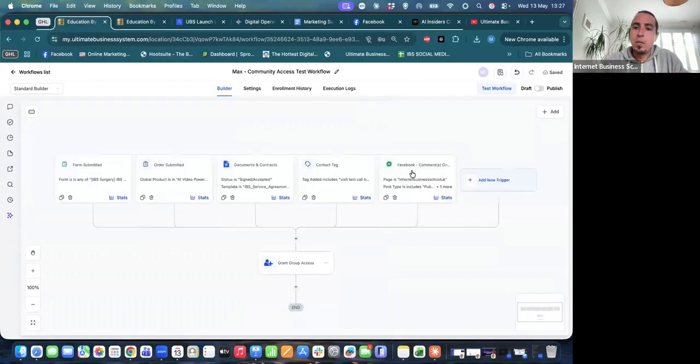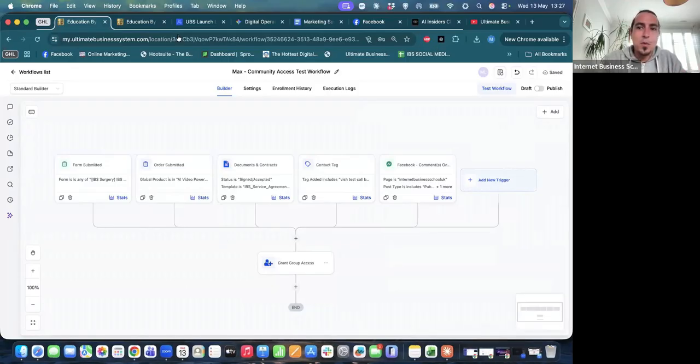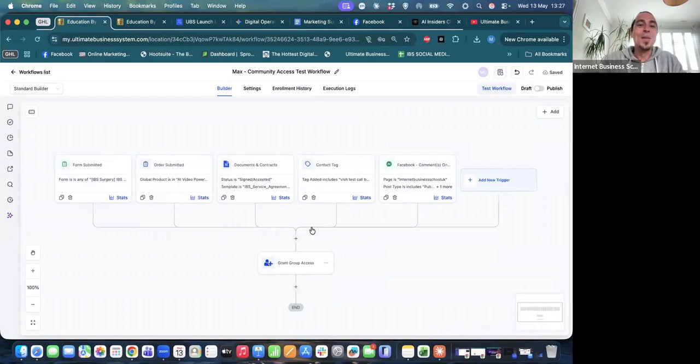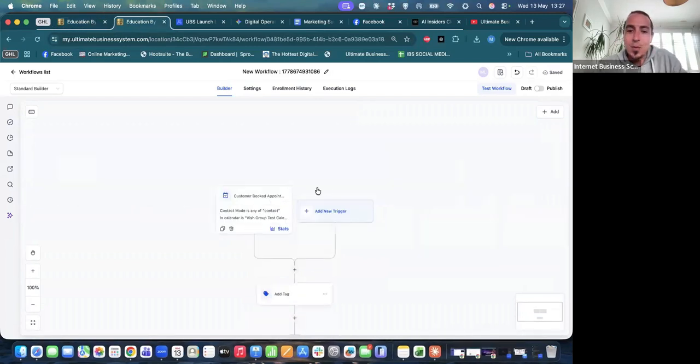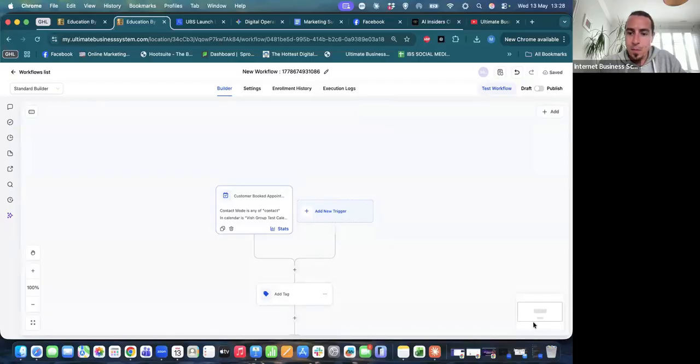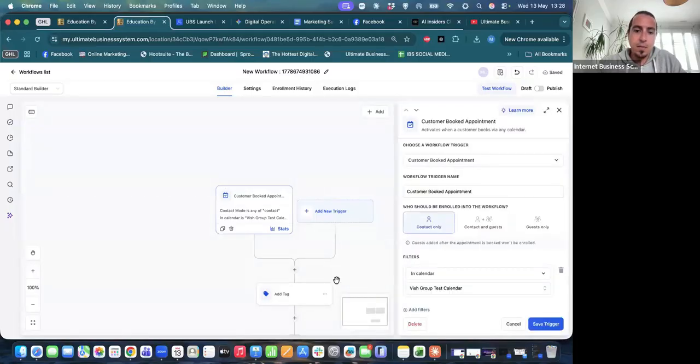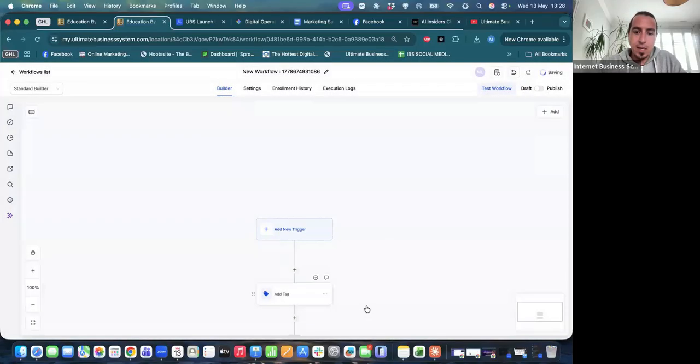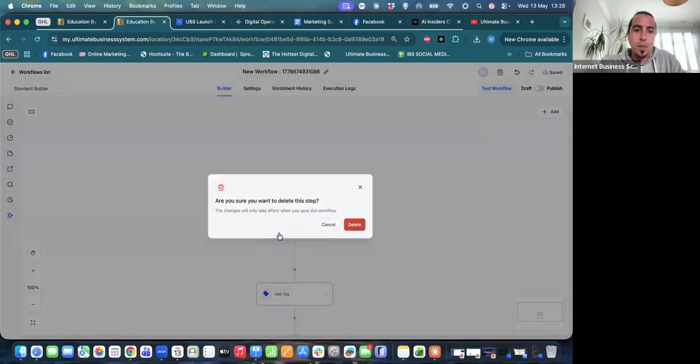Right. For this, we're going to want to do this in a separate automation. So I do apologize there. But, you know, sometimes we do make small mistakes. So we are going to just edit this one here. So let's get rid of this, cancel that. Let's get rid of this one, delete that. So we're going to delete actions, delete that.